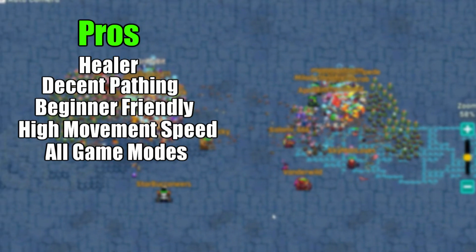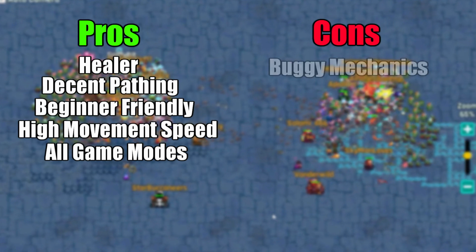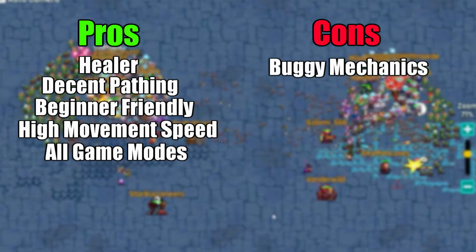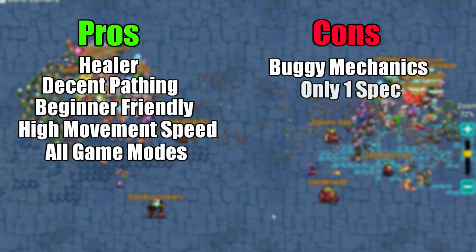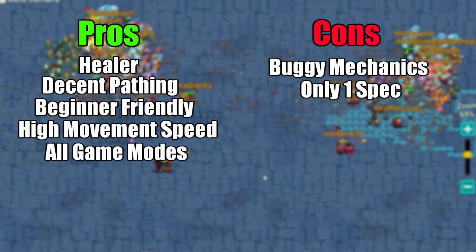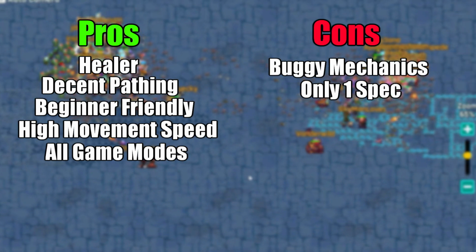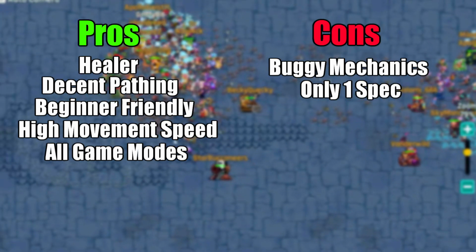Now let's talk about the cons. Cons. It's mechanically confusing. What it says it does doesn't mean it's necessarily going to do that. You're stuck to one spec and one spec only. You're going to see this with a lot of units that you can't really change the meta because it's only one spec, but that's the way it is. Invigorating Healer is the only healer you're going to go, so it's one spec.